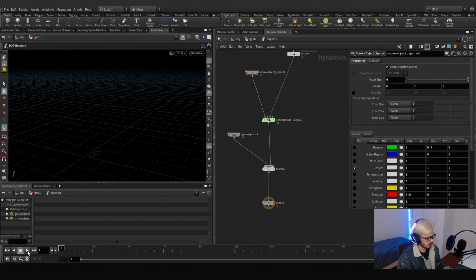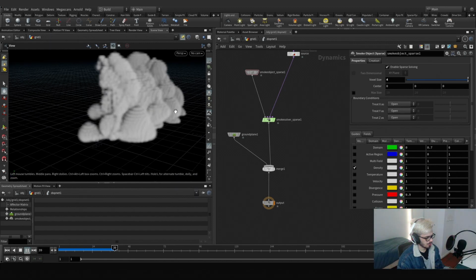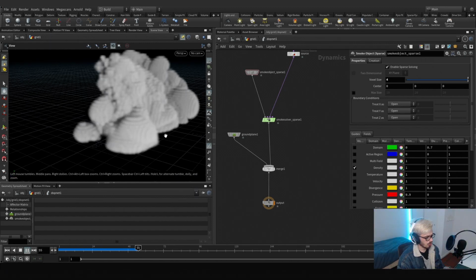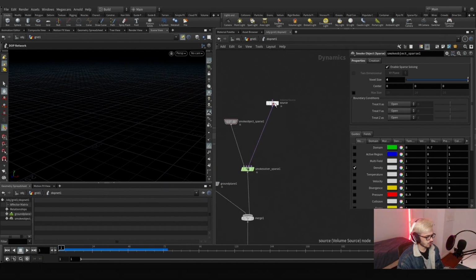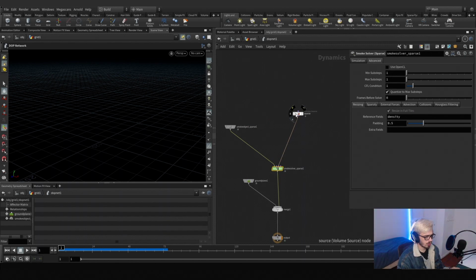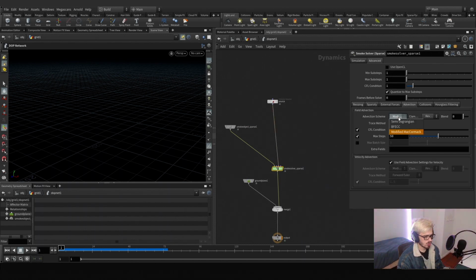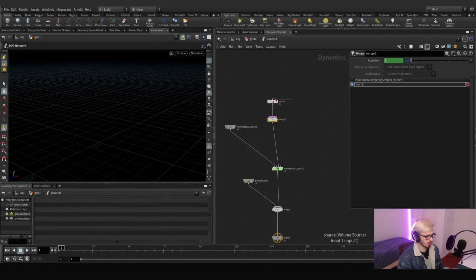Now we go. Okay. This is already working nicely, but we have really bubbly shapes, and we do not want to have that. So we have to do a couple of things. First of all, let's go to our advanced. We don't have anything. We're going to use advection, clamp this to BFECC. We're going to merge this. We're going to add another merge, and we're going to set our masks. That mask will be set to our velocity.